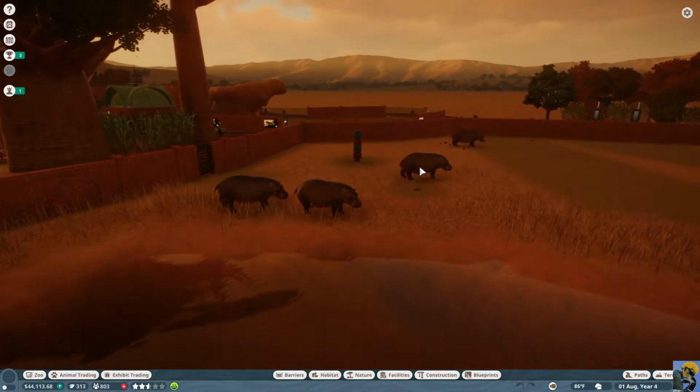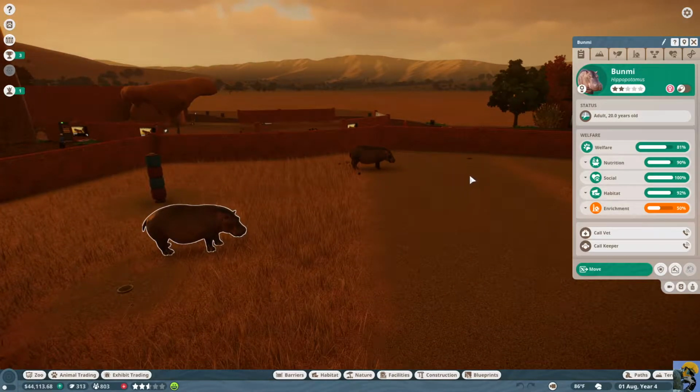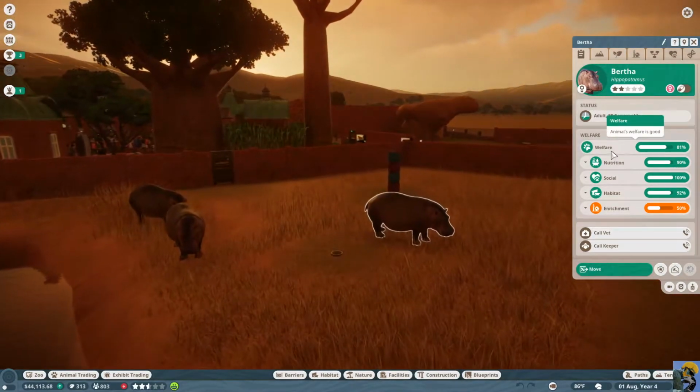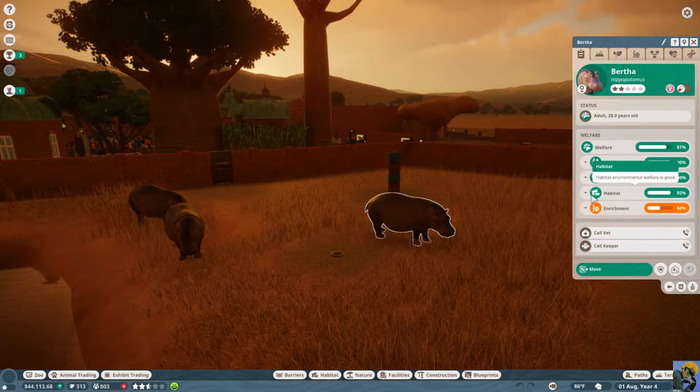So now that we've done that, I'm going to click on Bun Me, and I'm going to rename her Bun Me Bertha, just because that seems like an awesome hippo name. All right, and so now the welfare is very good. Nutrition, you know, not perfect.